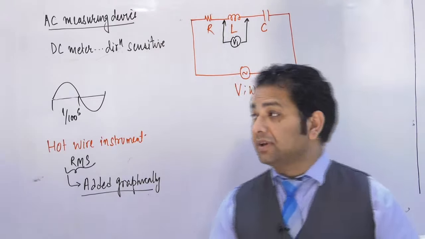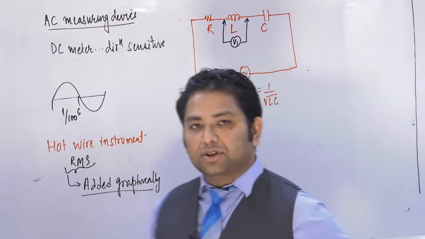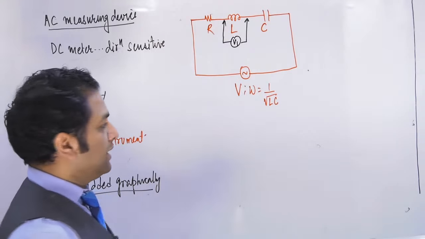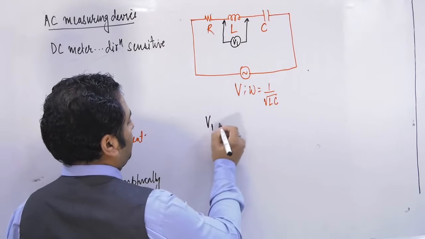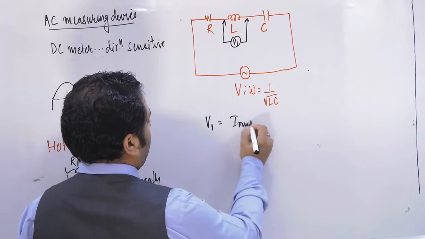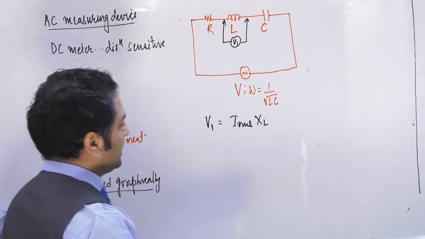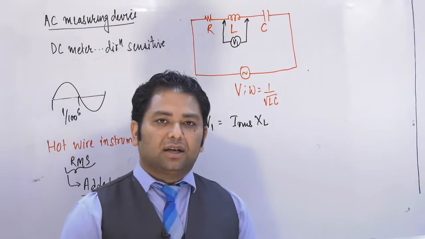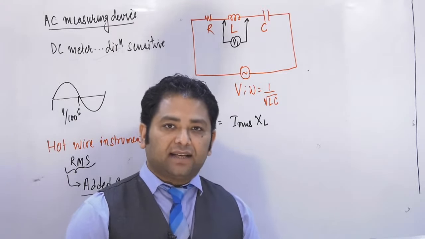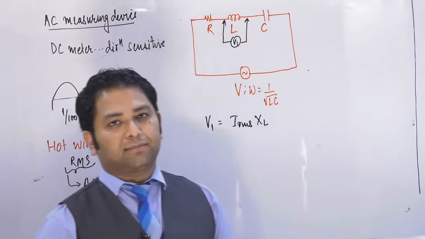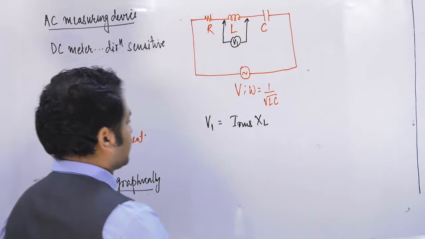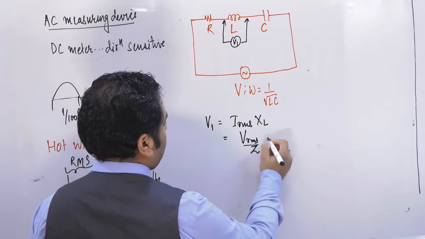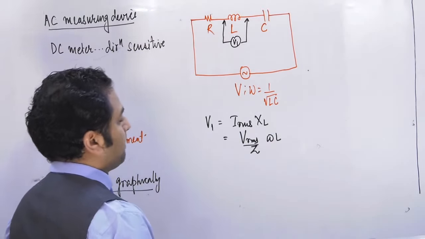All right, so as we do, let me even start with myself so that we can save pretty much of time. So V1 basically is the RMS value of that, so that will be IRMS multiplied by XL. Yesterday we had seen very categorically, when it comes to RMS value, the current into reactance is valid either for the RMS or for the peak. Now this comes out to be VRMS divided by Z, and XL would be omega times L.